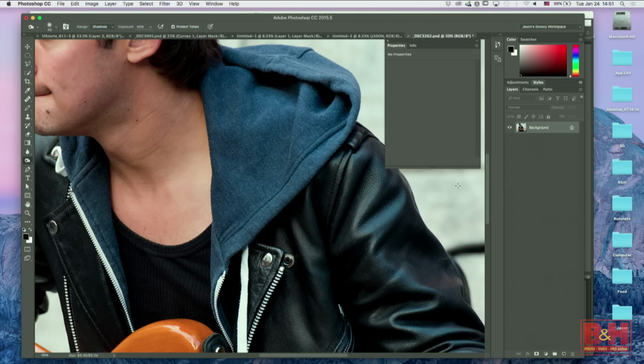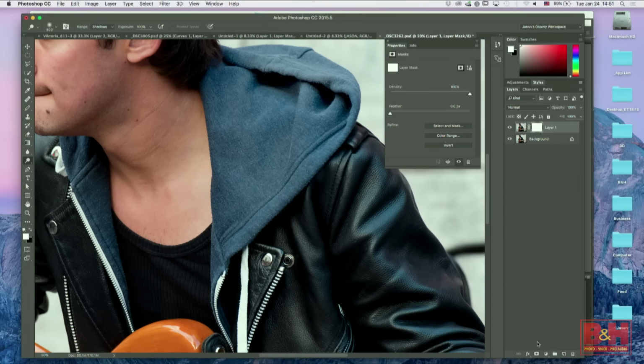So the cool thing about duplicating this layer, or the area that I want to apply this to, is that, let's say I want to lighten the hoodie just a bit. So I'm going to go to my dodge tool. I'm just going to paint over the hoodie area and just lighten it up. But say I want to leave it dark for some reason there, or put a logo or whatever, I could add a layer mask to that layer.